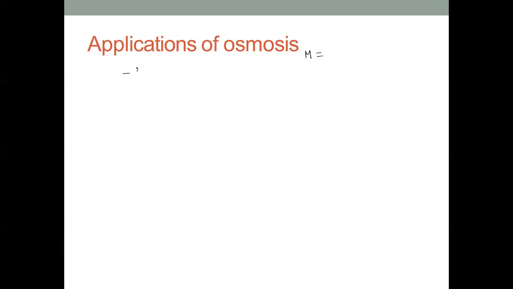This is a colligative property, right? This osmotic pressure is a colligative property. A colligative property is the property which depends on the number of solute particles dissolved in the solvent and not on the nature of the solute. That is what a colligative property is. When we use other colligative properties like elevation in the boiling point or depression in the freezing point, those experiments were carried out at different temperatures and pressures. But this one we are maintaining at room temperature and pressure, right?